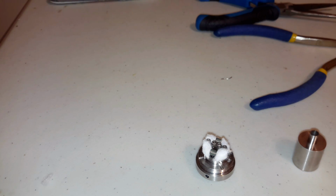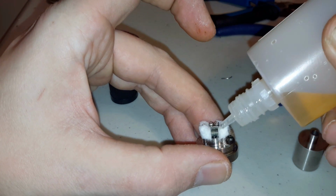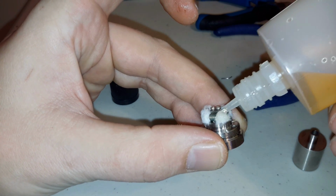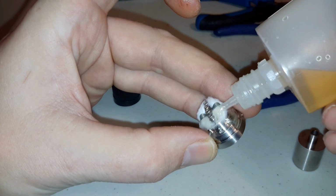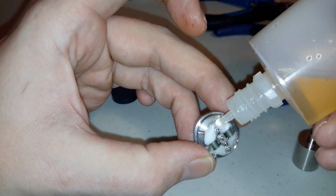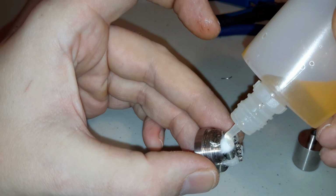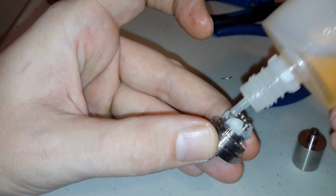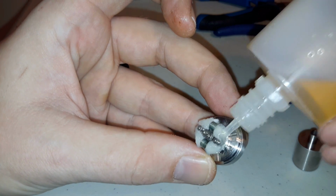So this part's pretty straightforward. I'm just going to saturate it. I'm using some local juice here. USP certified, food grade, kosher, best stuff I can find. And I actually mix up my own juice now, which I recommend looking into if anybody's looking at going down that road. The whole reason I quit smoking was to save money, not to spend more on organic e-juice. Anyway.